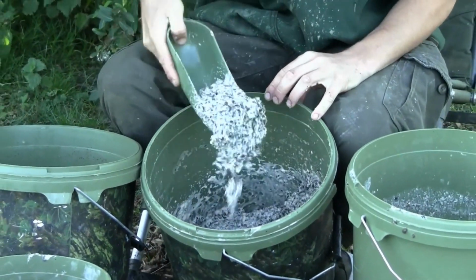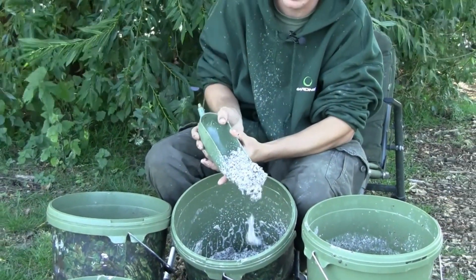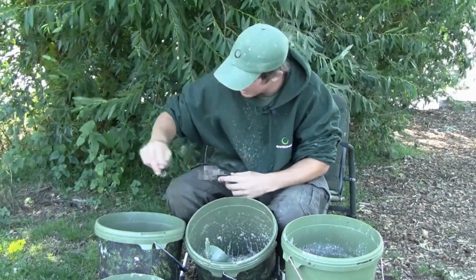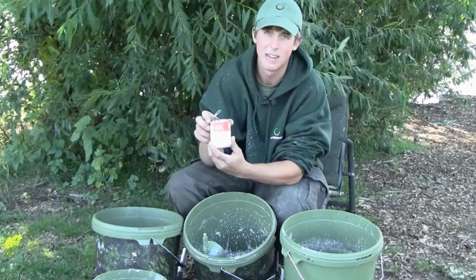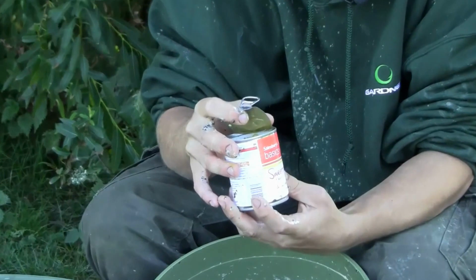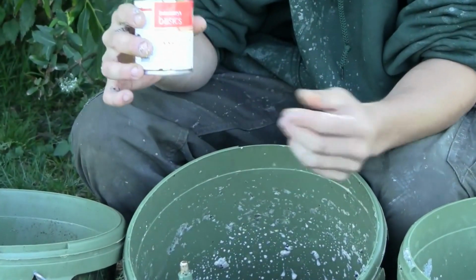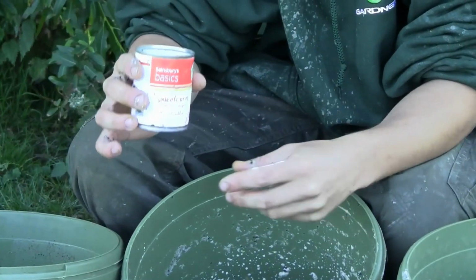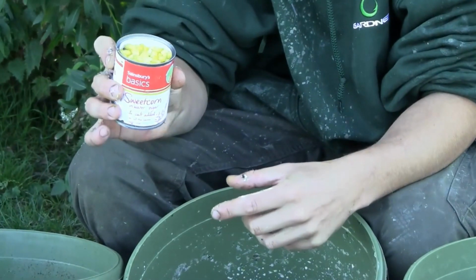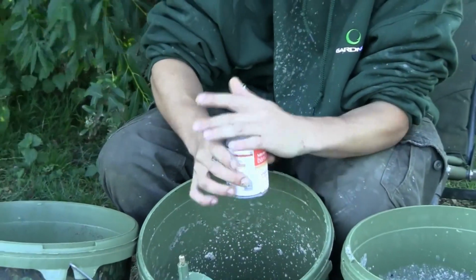As it stands, that would be an absolutely fantastic mix to spod out over zigs, but there's still a couple of little things that I like to put in to give us just that little edge over everyone else. The first of those is that good old basic sweet corn. Just adds a bright fleck of colour into the mix, and it also gives you a great alternative hook bait to fish with. If you're putting sweet corn out in your spod mix, lots of little flecks of yellow. Today we're using little yellow hook baits on the zigs, bits of trimmed down foam or plastic corn even, and it matches what the fish are feeding on, and I think that's very important.